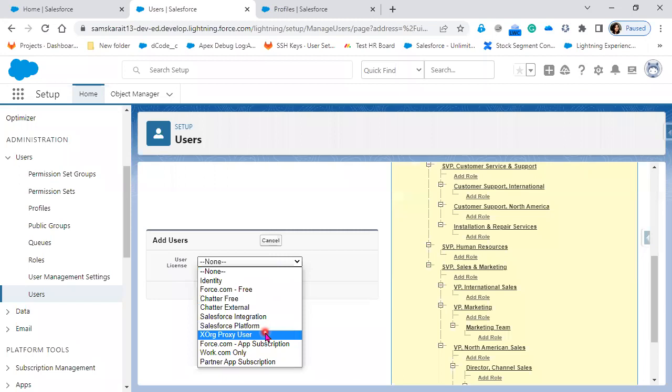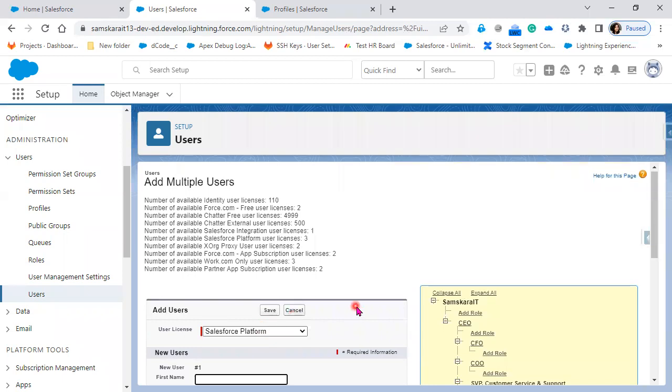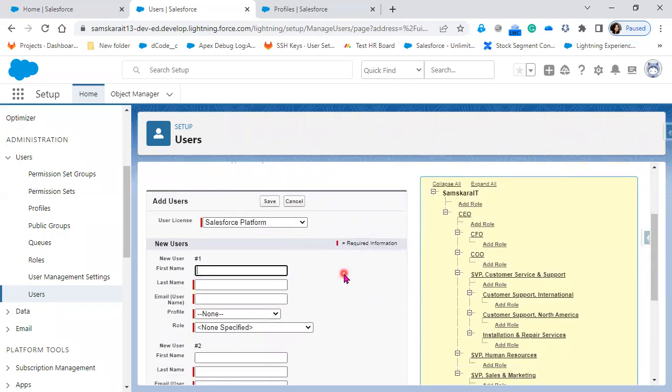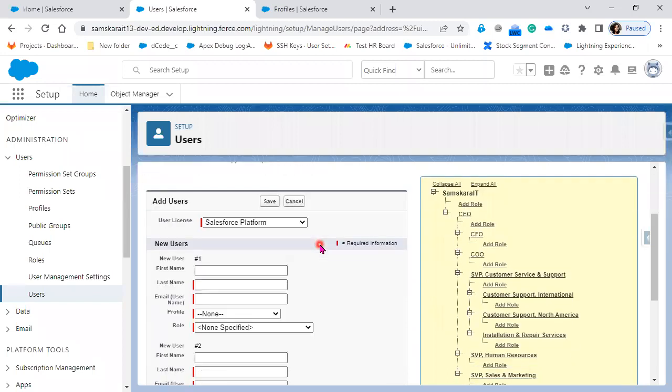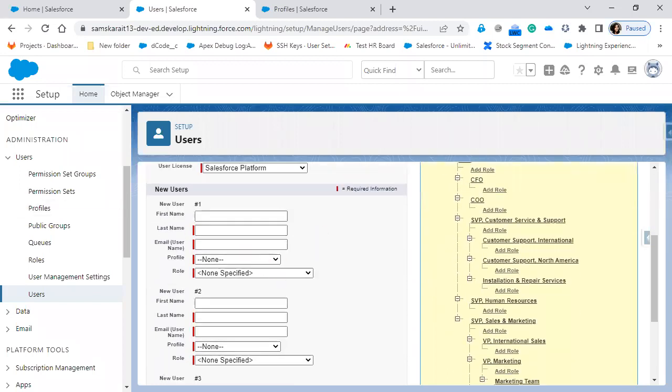Now I need to choose a license here. For example, I'm choosing the Salesforce platform license. For Salesforce platform licenses, I can create 3 users. Let's say here I'll take Gautami, and the email address is gautami@gmail.com.